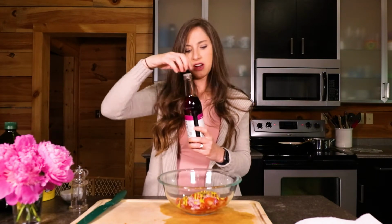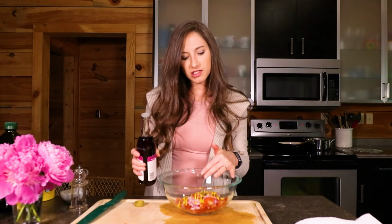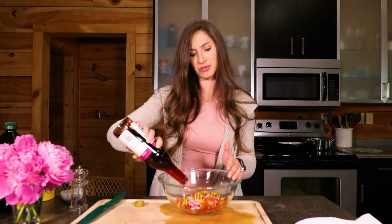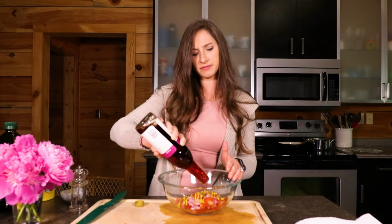This is red wine vinegar. I love red wine vinegar. I love vinegar in general. But mustard is already kind of tart, so if you are not a big fan of tart, if you can't eat like a whole lemon by yourself, don't get crazy on this. But I'm gonna say like maybe a tablespoon or two of red wine vinegar.